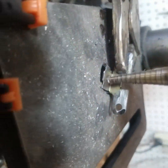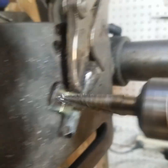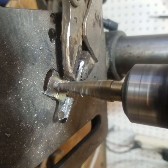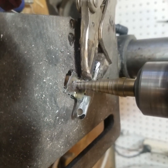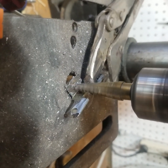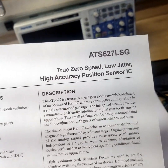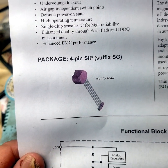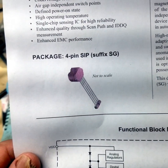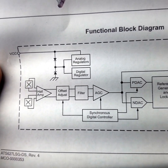I'm shortening this a little bit because my mold is not that deep, and then I'm going to put a hole in it right in the center, so that when I put the epoxy in to pot it, it will hold on to that bracket. This is the crank position sensor that I'm going to build, and I'm making it from a Hall effect sensor — not a transistor. It's got differential op-amps and two different Hall detectors so that there's no noise.